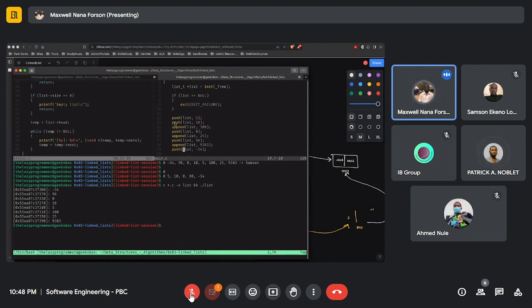It actually means that the last push we do is going to be the first element in the list, and the last append we do is going to be the last element.